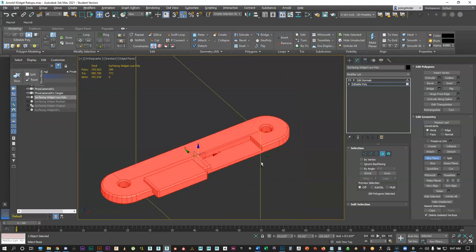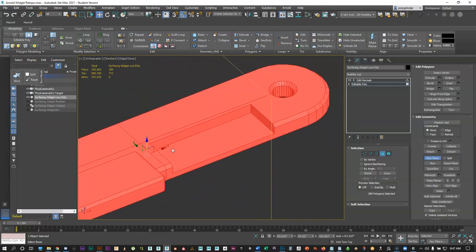Okay, so now I can move it to where I want. So I can slide this, and I may decide, okay, I want to slide it right about here. And then you have a couple of buttons over here. And the way this works is if I click this split and then I click slice, it actually cuts it there and makes it into two separate objects. I do not want that. I don't want to split it. I just want to add geometry there. So when I hit slice, it added that geometry there.